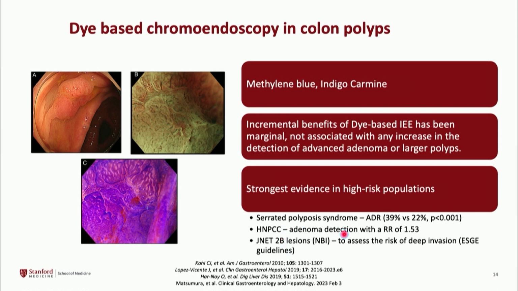This is an example where there's a 10 millimeter polyp in the transverse colon, and it's kind of visible here, but once you put on the NBI, you can see variable caliber vessels, which correlated to a Japan NBI Expert Team 2B lesion, which correlates to T1a colorectal cancer. But once you put indigo carmine on, the pit pattern correlates to VN, which is an invasive form, and that correlates to T1b colorectal cancer, which on biopsy showed submucosal invasion. So that's the utilization of dye-based chromoendoscopy in a particular setting.